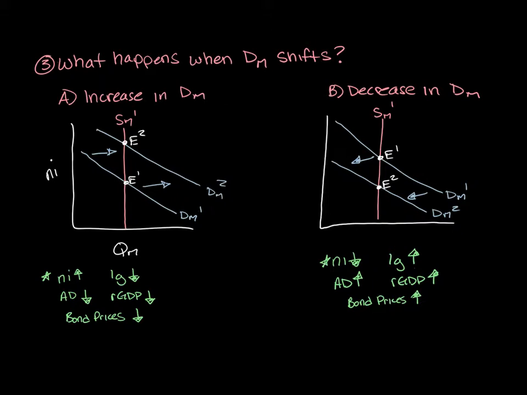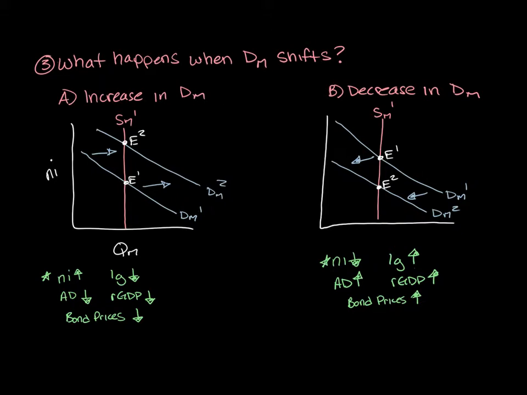Another thing the AP exam likes to put in questions about changes in money demand or money supply is a question about what's going to happen to bond prices. At this point, hopefully students know that bond prices are inversely related to nominal interest rates. So higher nominal interest rates will result in lower bond prices. The reason being that when bonds are issued, they pay a set interest rate. Let's say I've got a bond in 10 years that will pay me 3% per year. If nominal interest rates rise to 5 or 6%, then nobody's going to want my 3% bond when they can just buy a brand new bond that pays 5 or 6%. So the value of my existing bond at a lower interest rate will fall.